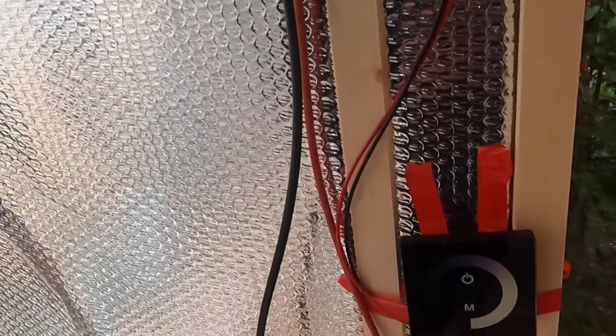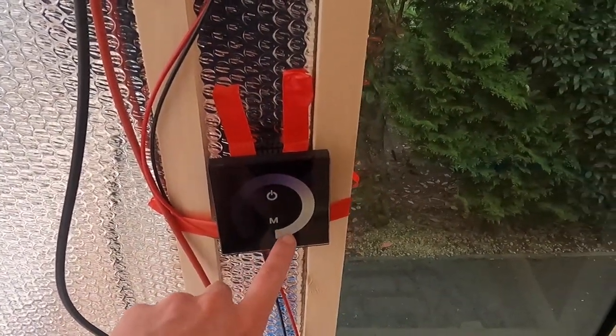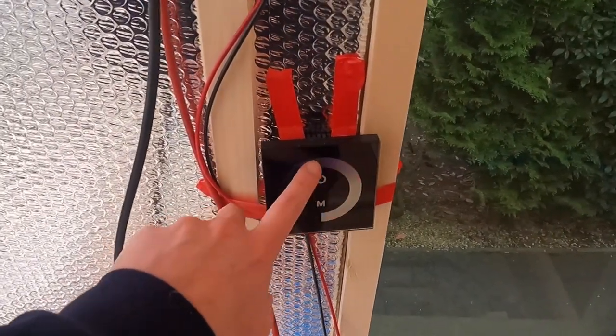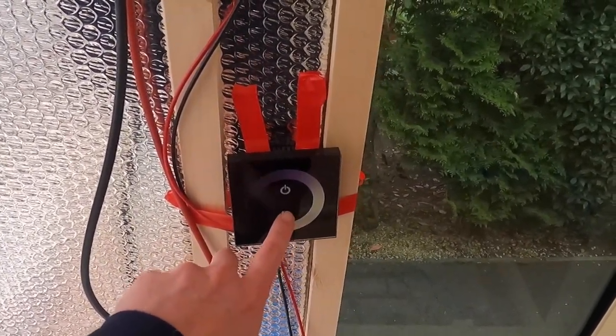Yeah, so look, little touch screen on off. And then you can tap this for the dimness. I think you can scroll it as well, or you can tap and it gets brighter. Get in. That's it. That sort of concludes this little electrical series, I guess.